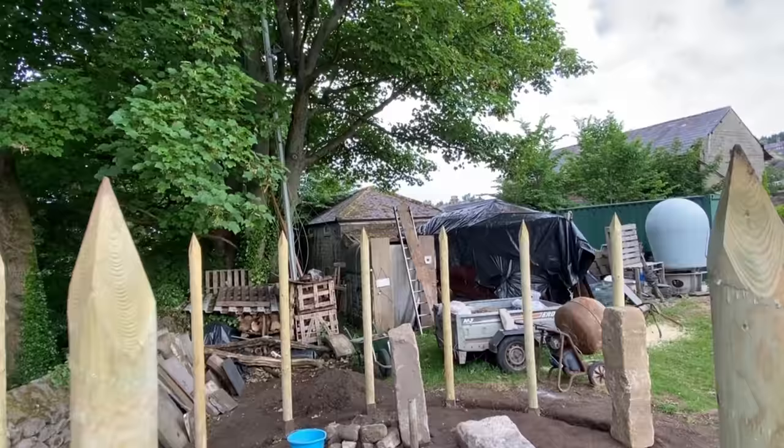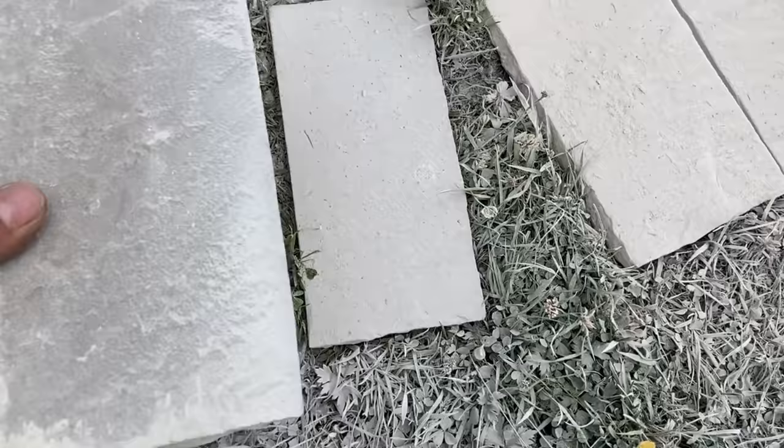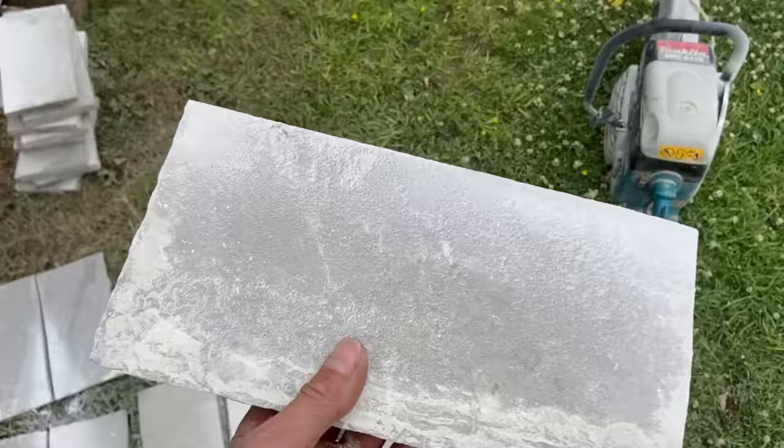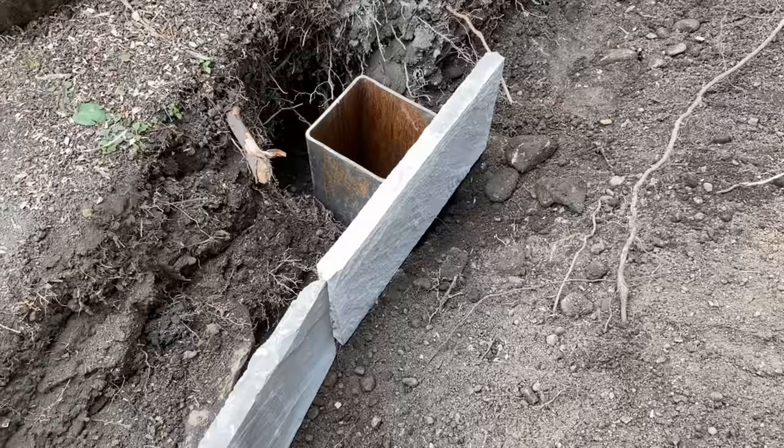So I've just used my stone saw and I bought a load of these Indian paving flags, cut them in half, and then what I'm going to do with these is use them as the uprights. So I'm going to set them in a curve all the way around, somewhat like that.